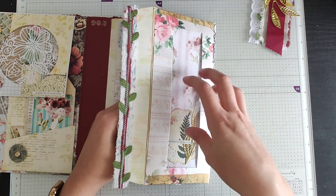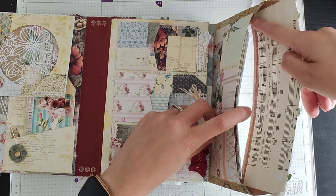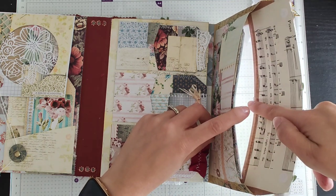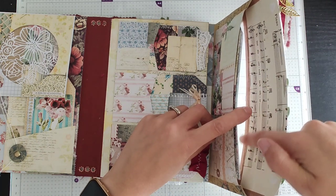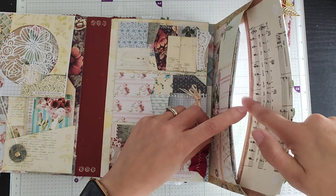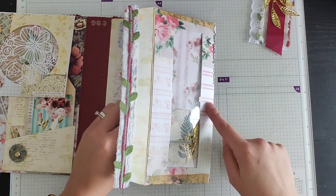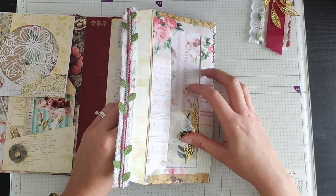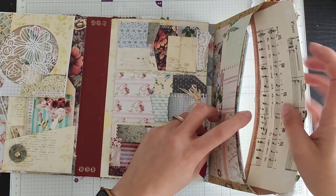Obviously that wasn't what I was going for — I wanted the window so you could see what was in the pocket. So all I did was trim off that part, anything that was past the window. I've put some washi tape there just to seal that and put it in place. I just wanted to let you know that is the bit I did wrong in the last video. I'd glued the top part with the music paper going all the way down, which meant you couldn't see through the acetate — you would have just seen the music paper the whole time. So I've changed that.